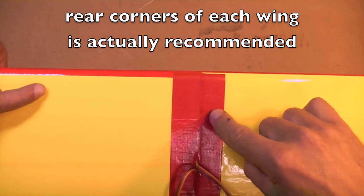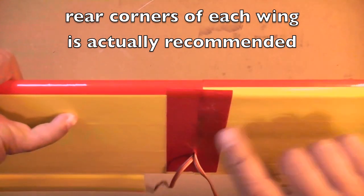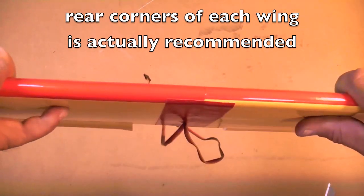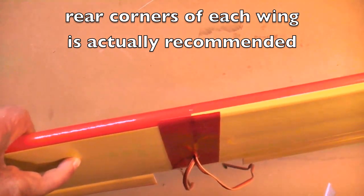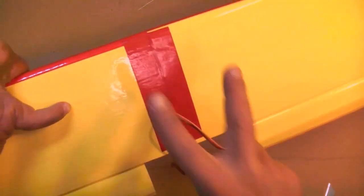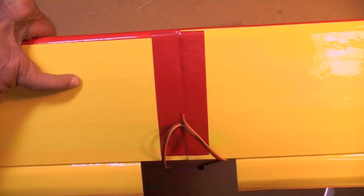Now notice this doesn't really need to be that strong because the spar is inside, and that's what will hold it rigid. This piece of tape merely serves to prevent twisting, and it does not take much tape to prevent that twisting. But just for good measure, I usually like to put a second piece of tape directly over the first one for a little additional thickness.